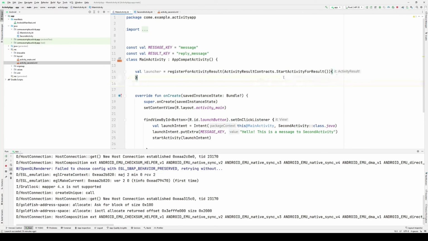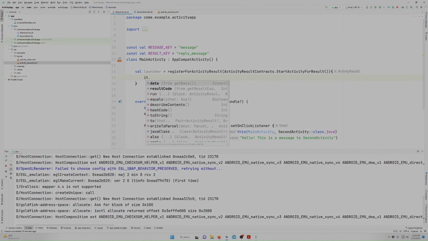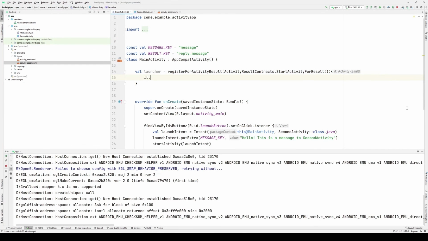Essentially, this it reference will now have the data element be the intent, which is the second argument of setResult, and result code will be the first argument that was passed to setResult. In the case where we only used setResult that took a result code, the data element would be null. As such, I could have logic that looks something like this.